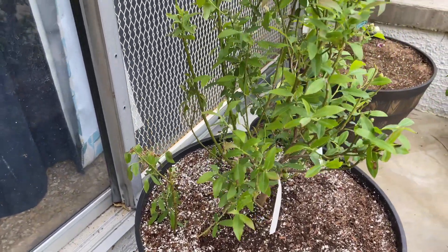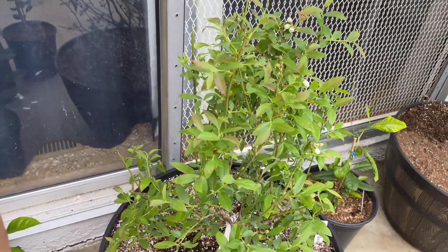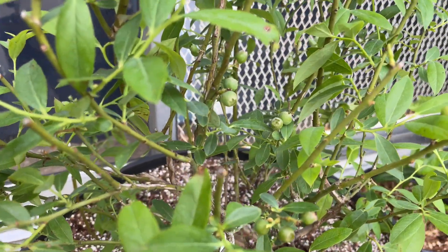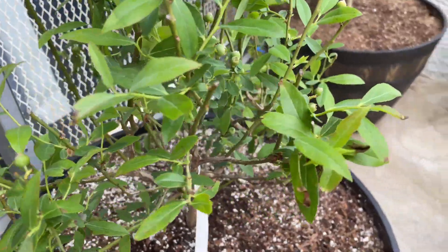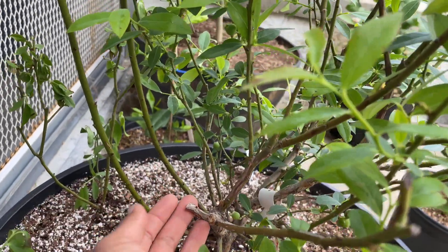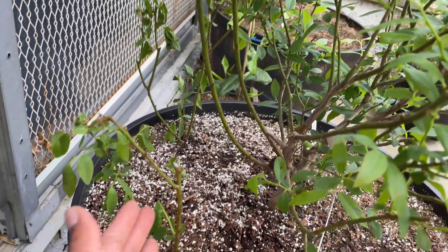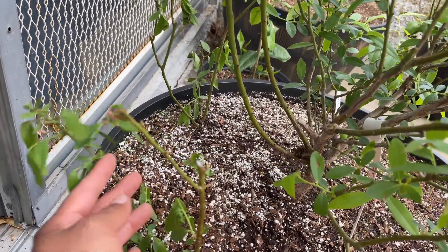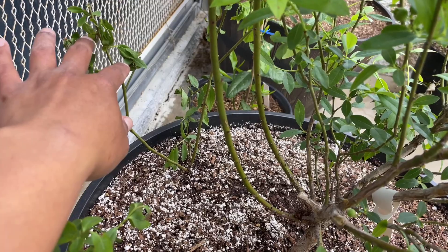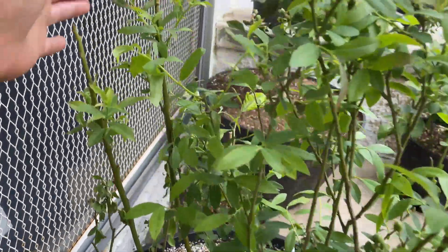Next I have something I'm really excited about — here is my rabbit eye blueberry bush. I purchased it on Amazon from Pixie's Gardens and it arrived in beautiful condition with fruit. Those little green blueberries are not fully mature yet but they're there, and there's a lot more throughout the bush. Unfortunately in the process of shipping two of the branches broke off, so I just pruned them off and stuck them in the ground. I don't really expect them to root but I didn't have the heart to throw them out. Overall I'm really happy with my purchase and I can't wait to harvest fresh blueberries.